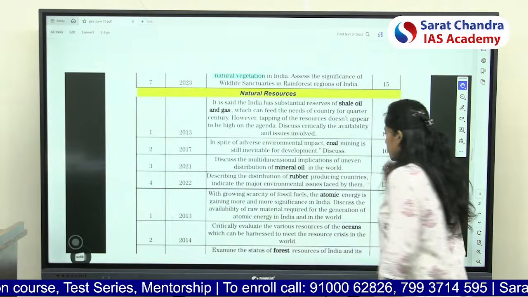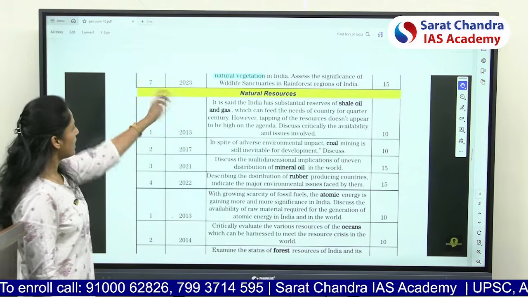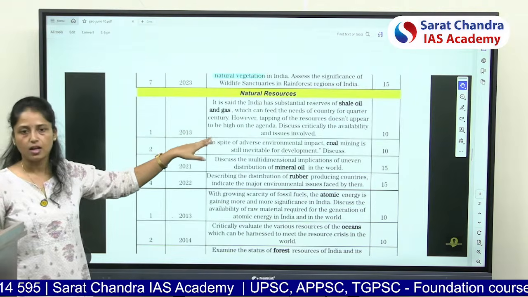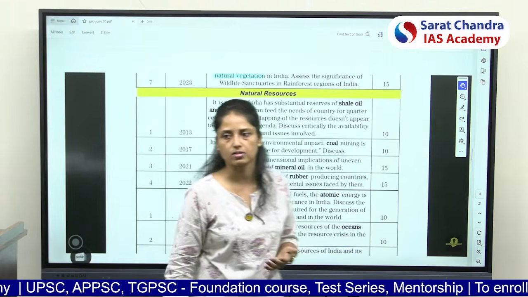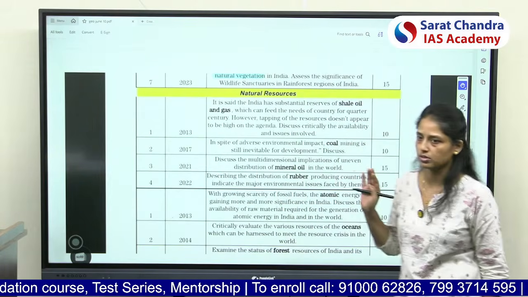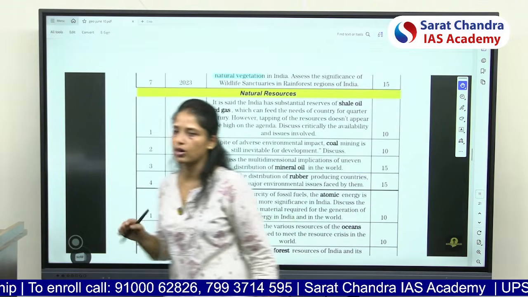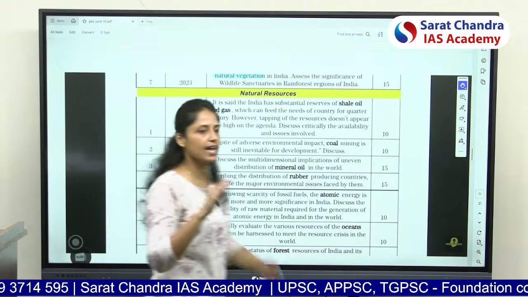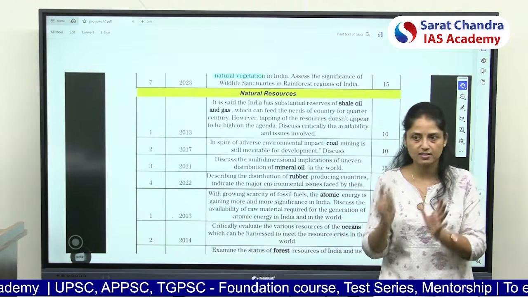In resource geography, every year you will find different questions, but one common theme here is that in 2013 the main question was related to shale oil and gas. When you analyze this complete thing, more and more questions are asked on the energy resources, for example oil, solar energy, wind energy. Some other kinds of questions, for example rubber or forest, since these are resources, any year UPSC can focus on these. But if we talk about repeated themes, UPSC is repeatedly focusing on energy resources. It can ask about coal, mineral oil, solar energy, wind energy.